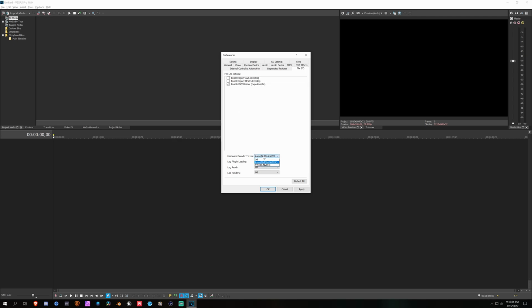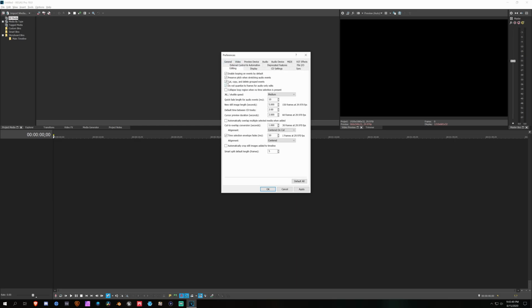If you're using a laptop, I highly recommend changing this manually to the NVIDIA decoder because it's common for it to default to the Intel graphics driver because that's your display driver. In editing, unchecking preserve pitch when stretching audio events means that when you're stretching and compressing your audio, it doesn't sound all gross and metallic-y, and it'll change the pitch instead.